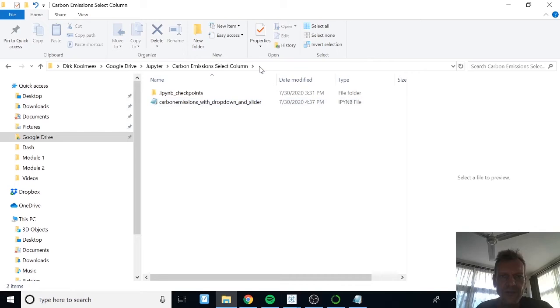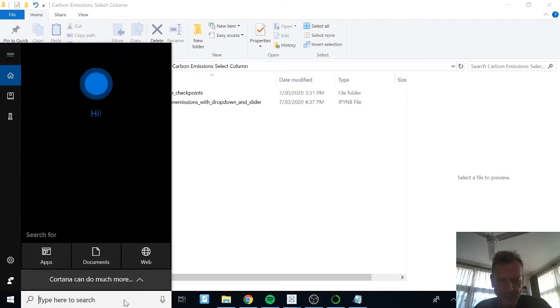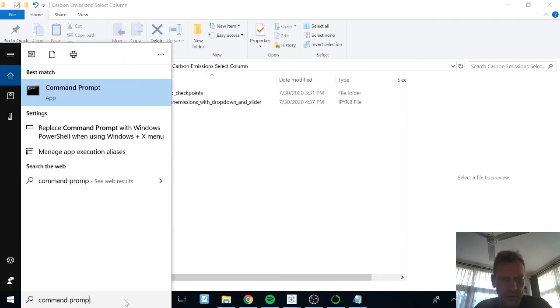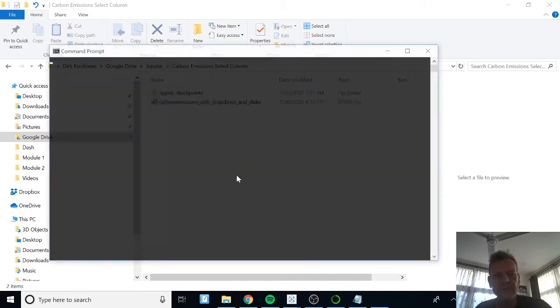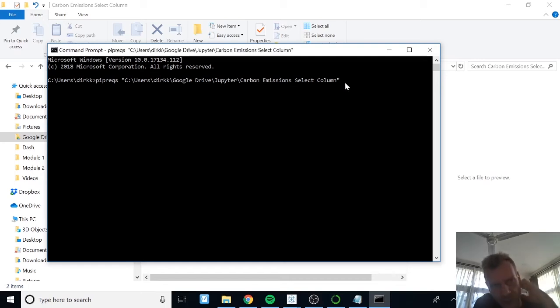So this path is the path I need to use, Control C. And then I go to my command prompt there, and I type in pipreqs, and then I use apostrophes, and the reason for that is that if you don't use apostrophes, you see there are some spaces there. Without the apostrophes, it would give me an error message. Now, if I run this, and this takes some time also, so I'll fast forward.